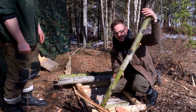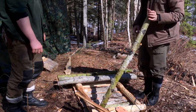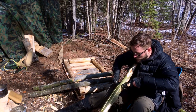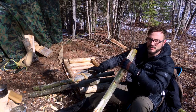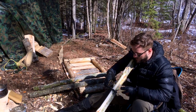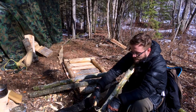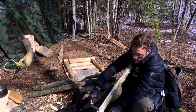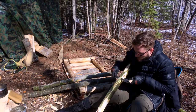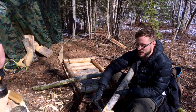So next thing, we're going to clean these up and take all the bark off and just make them look real nice like the rest of the table. Yeah, that seems to be the best technique, if you wedge it into your shoulder. Quite therapeutic, this.